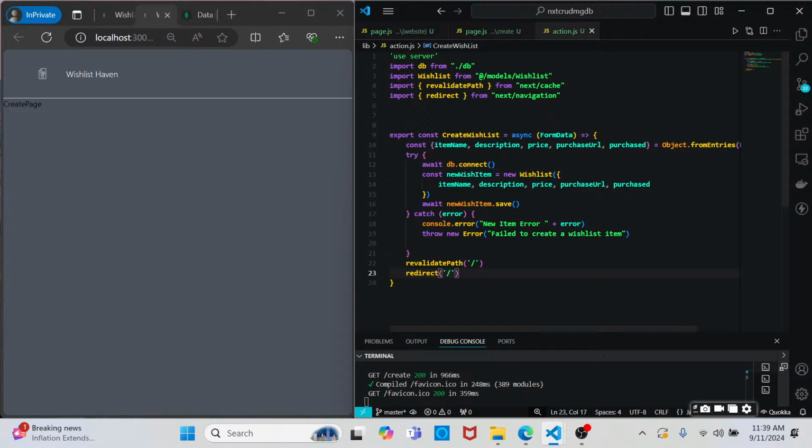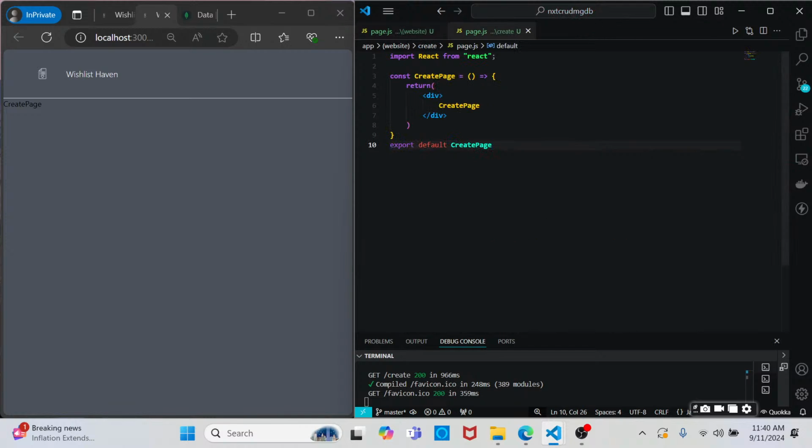So revalidate the data, check with the server to see if there are any changes, and then if there are or aren't, redirect the user back to the home page. And we know there'll be changes because we are using this in a create function. Great. So let's just go ahead and close this file out, and we can turn our attention to, for right now, creating the form that will interact with our database.